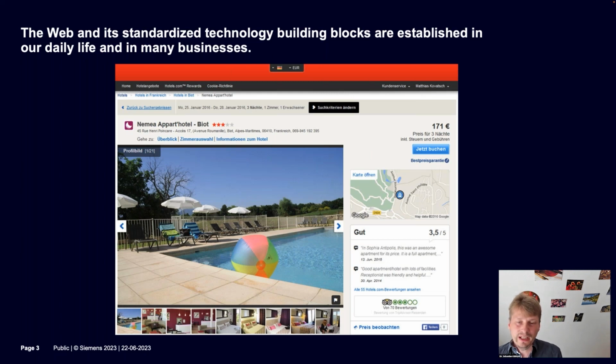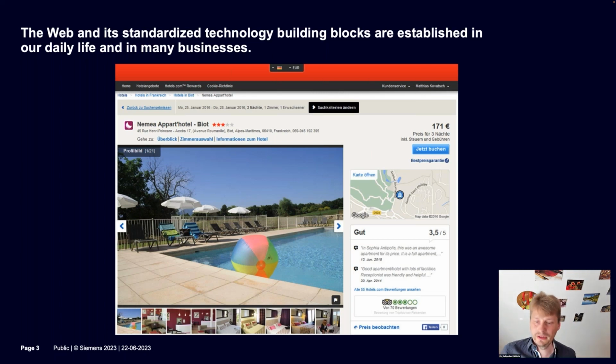I would like to explain what the very cool thing about the web actually is. I always love to show this nice booking page, where you are able to book your travel or your specific hotel. If you go to such a web page, you find a lot of information and services in the background, which are typically not owned by the website provider.